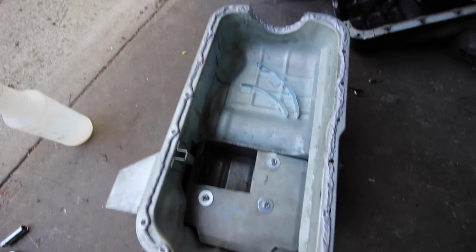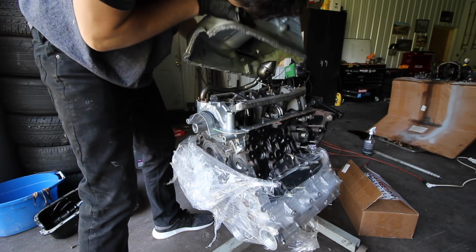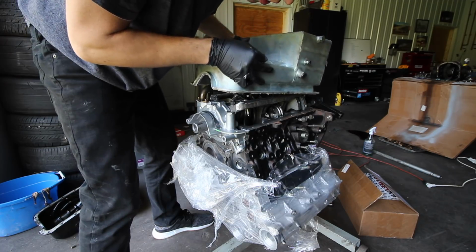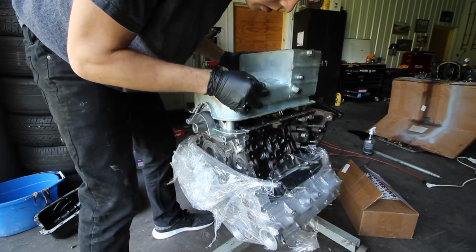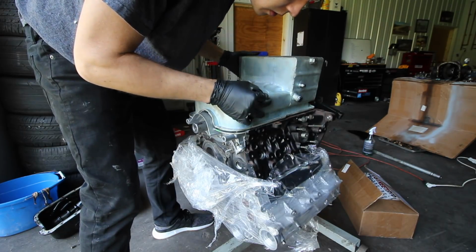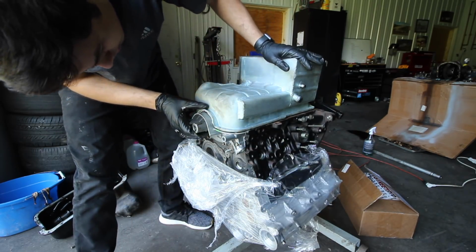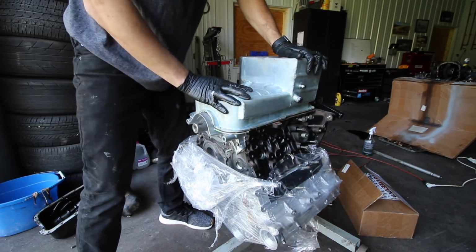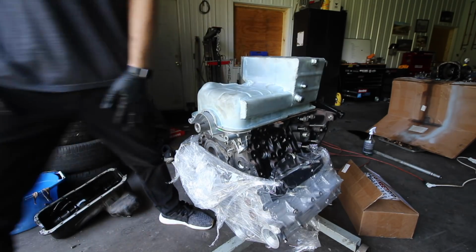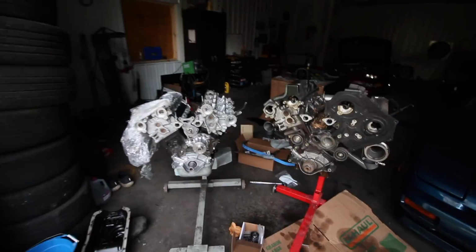Alright, got ourselves a nice bead all around the rim. Let's go ahead and toss it on. So as you guys can see, all bolted up. Done deal.